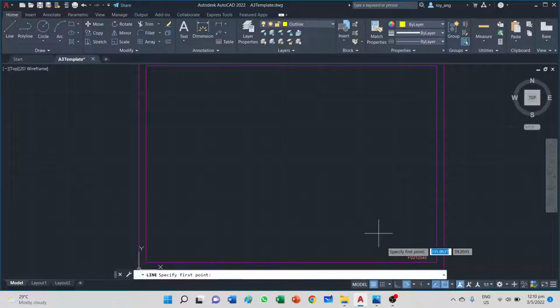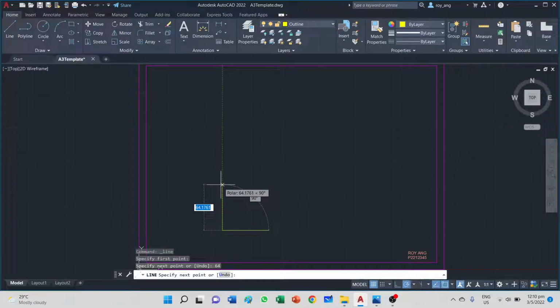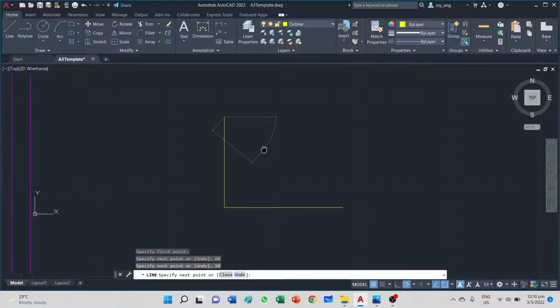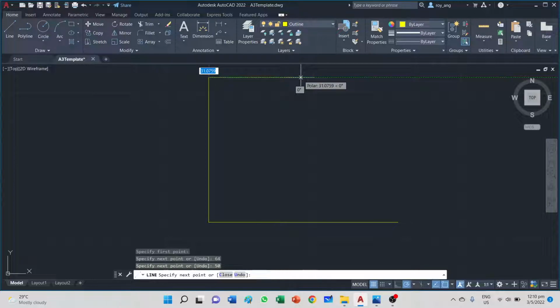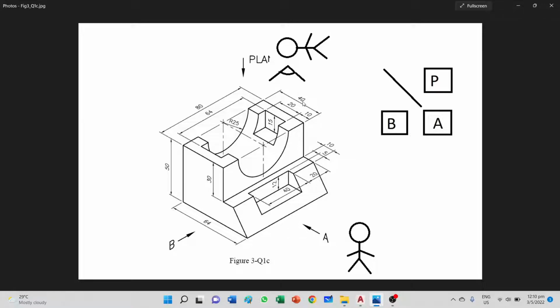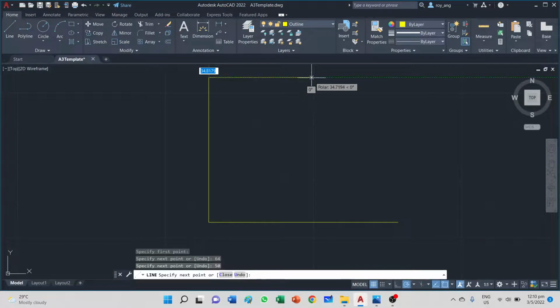Okay, to start off, I'm going to draw the end view first, and the end view is 64 millimeters from its base, or its width. Then its height is 50 millimeters. Okay, and then, let me zoom in a bit, it goes across 40 millimeters. Where did I get this 40 millimeters from? It's from the drawing here. You look up 40 millimeters, then when you go down it's 30 millimeters, then when you go across it's 10 millimeters. Okay, so that's where I get all my dimensions. I look at the drawing and I get my numbers.